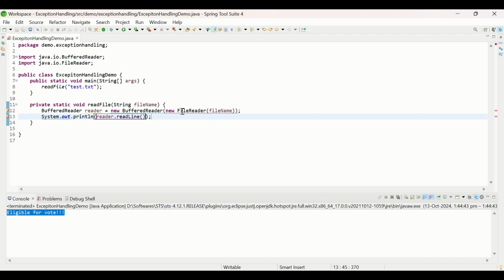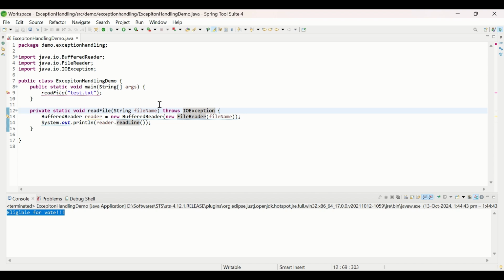And now you can see that the JVM is suggesting an unhandled exception type, file not found exception. Either I need to throws this exception or I need to surround it with a try catch block. So let me throws it. Throws IO exception. Let me save this code. Now you can see that at line number 12 that error has gone, and now that error is coming at line number 9. Again it is asking me to handle that IO exception using a try catch block, or I need to use throws. So let me throws it here as well.